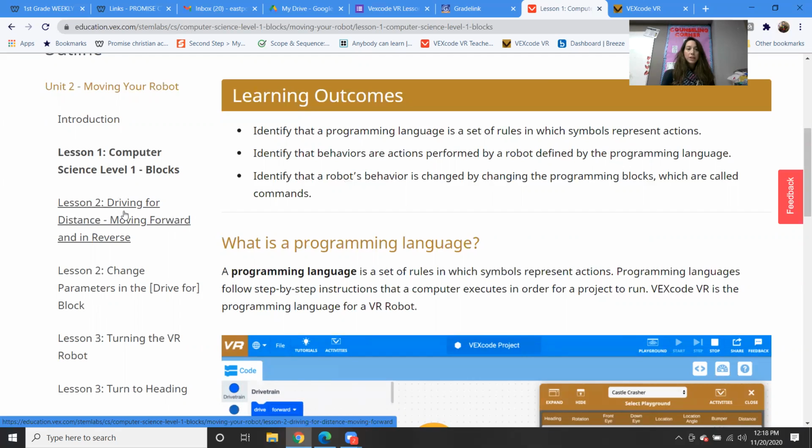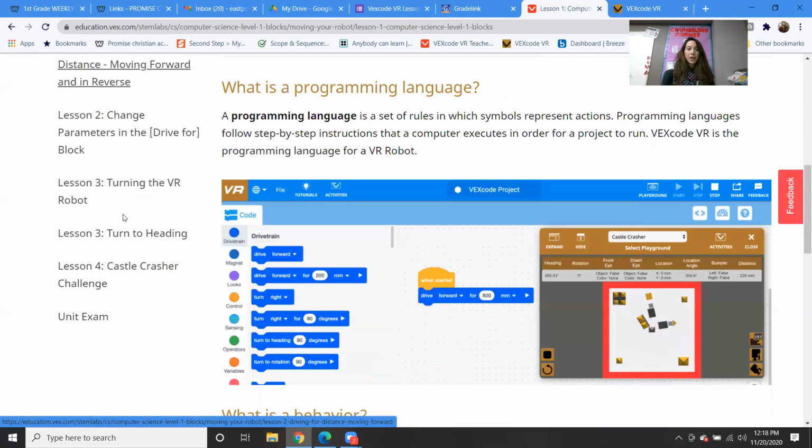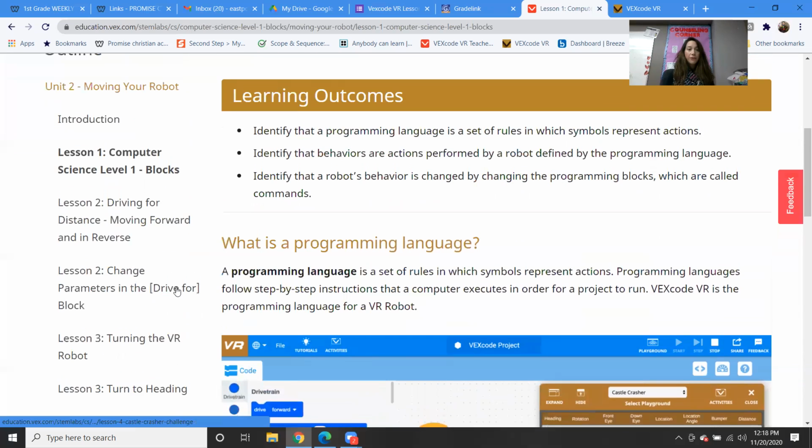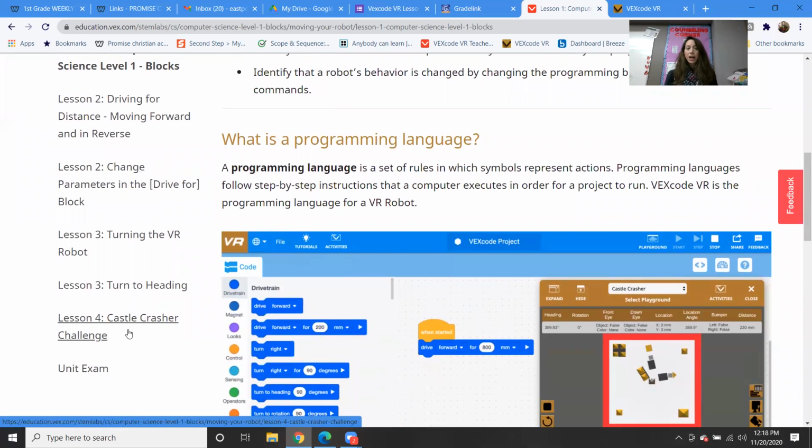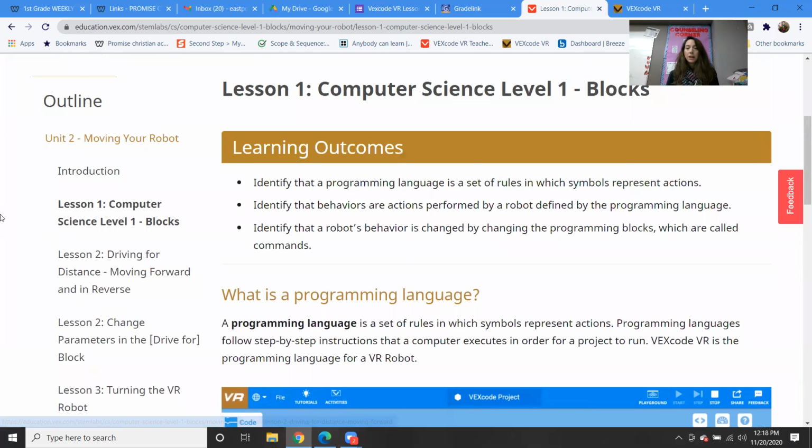In lesson 2 we're going to learn how to drive forward and reverse, and this is going to help us with our little challenge. I would love for us to get into the Castle Crasher challenge and get that done. But I need you guys to be cooperating and we have to work together on this, meaning that you have to do your part, right?